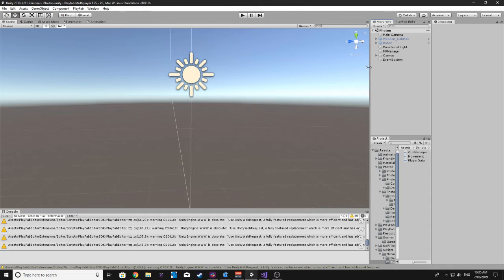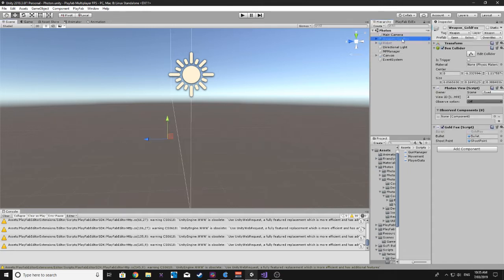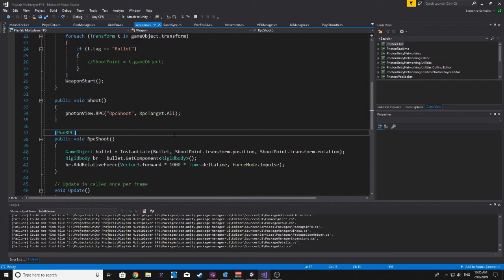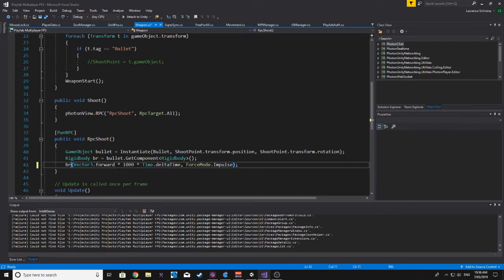Anyway, where we left off is we had our weapon finally start shooting. However, we had a problem where your own weapon bullet velocity wasn't really being synchronized. So to start things off, we're going to fix this by, rather than adding relative force, setting the velocity.